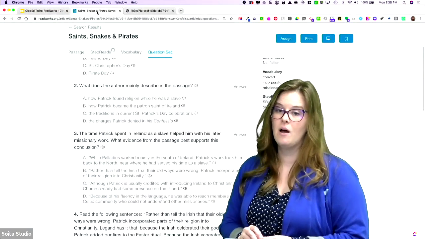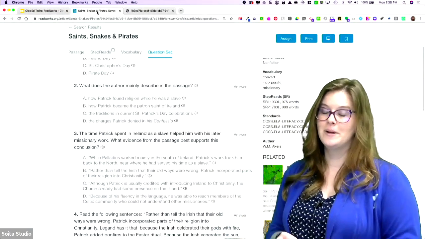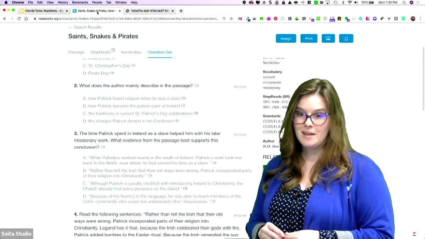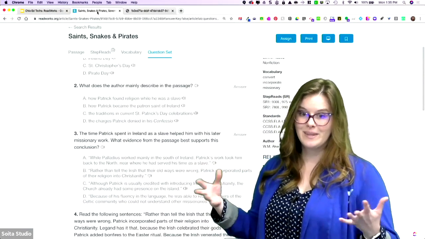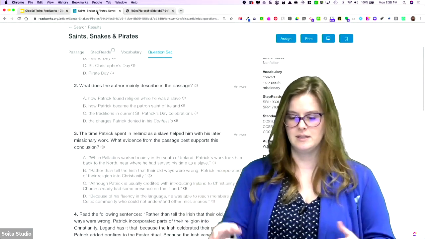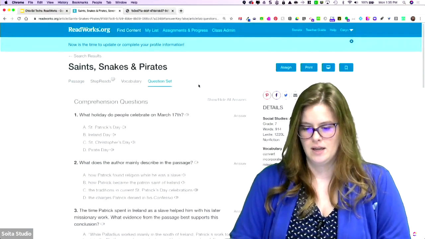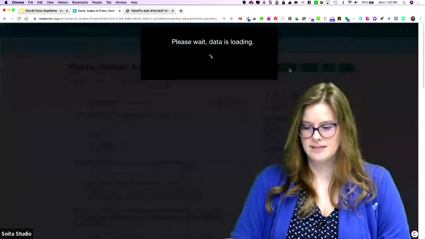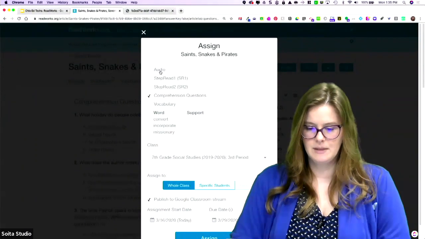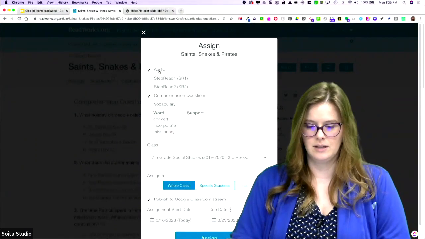When I know I'm going to be out, I find a nice article or a paired text set on my topic and print it up, and then I know I've got some high quality content for the students to explore in here. Now, I'm just going to click assign now. Same thing. Do I want to allow the audio? Sure, I'll let them do that.